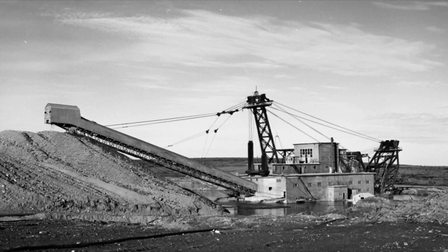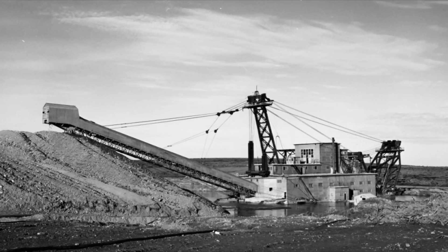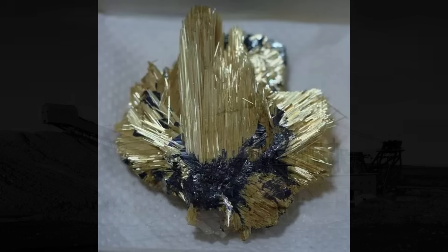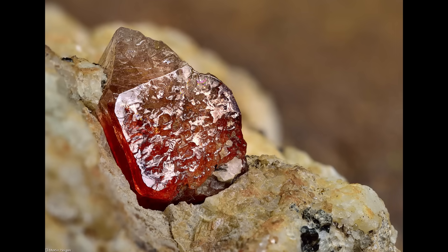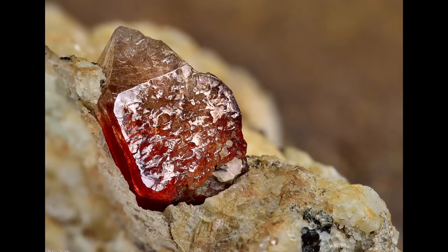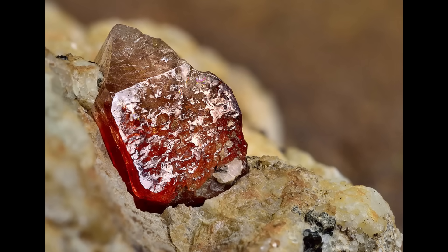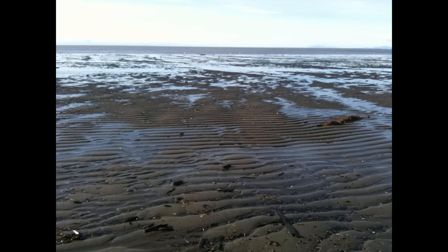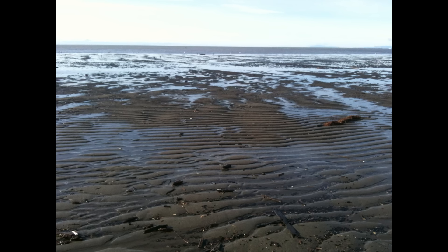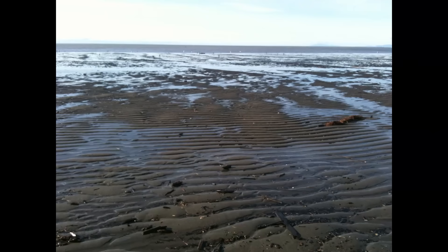By the 1920s and 30s, people like Cecil Cumberland were back on the beaches, this time caring less about the gold and more about the rutile and zircon for paint pigments and refractories. New processing ideas like selective flotation and later spiral concentrators and electromagnetic separators finally cracked the mineral separation problem. Once that tech clicked, the same style of black sand that had kept poor beach miners alive for a couple of winters turned into the backbone of a world-class heavy mineral sands industry.